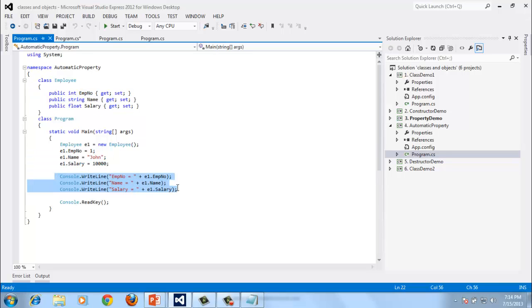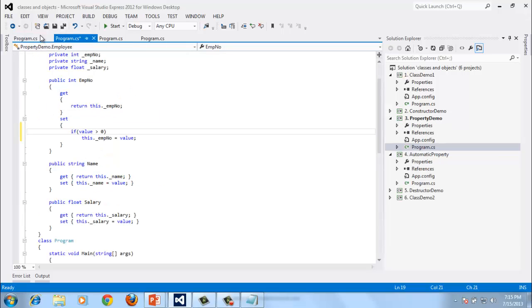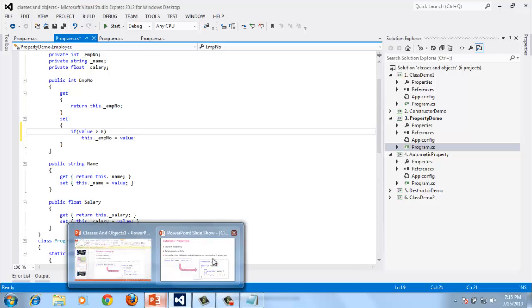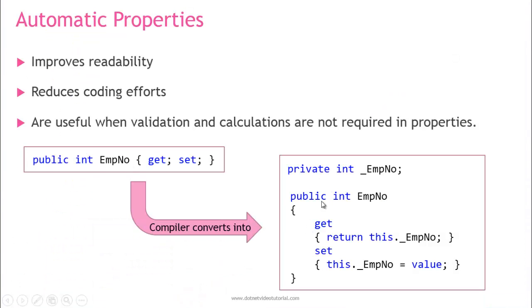And while using this property in client code there is no change, as this will get converted the same as your old code. So all these statements will get converted like this. It will simply create one private member by prefixing the property name with an underscore, with the same property name you have specified over here, with get and set accessors.